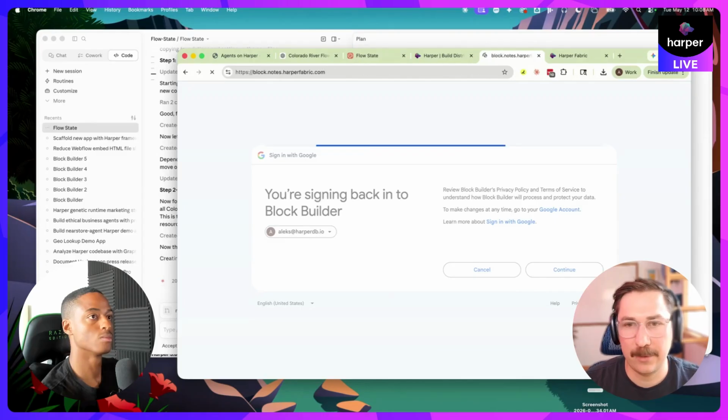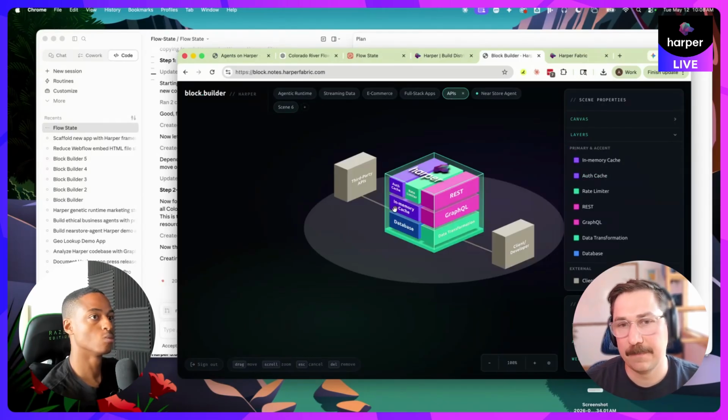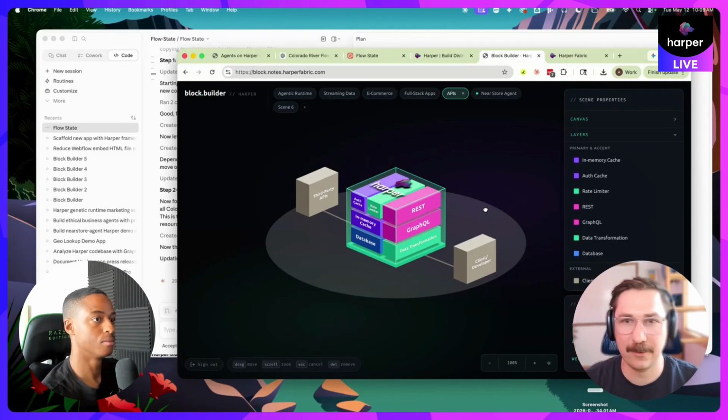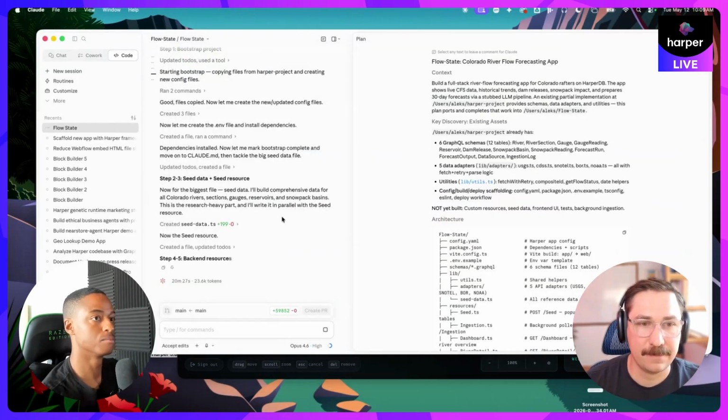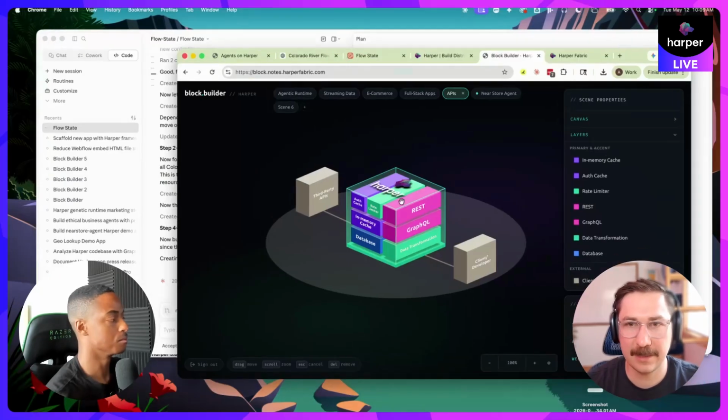And the beauty with Harper is, as you're building all of your creations, if you're logged in, it saves it in real time. So you never have to save, but it's always saved because we have WebSocket connections that are relaying this information. All right, checking in over here. Everything seems to be building.